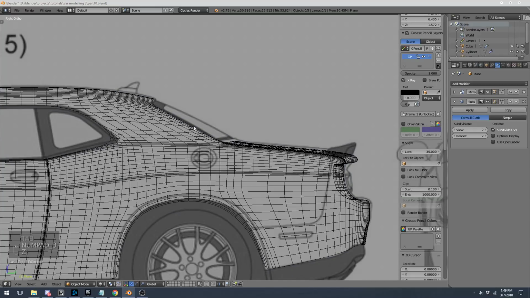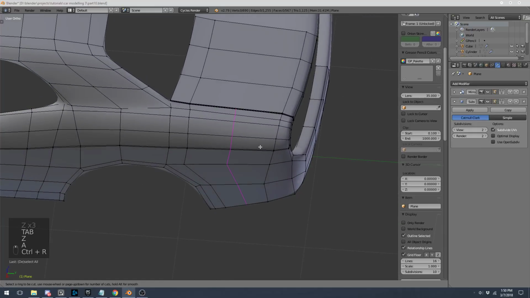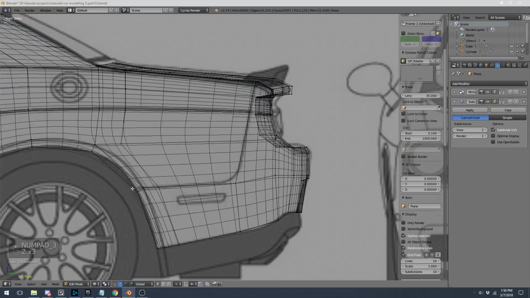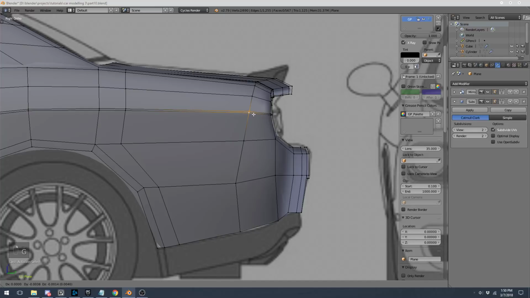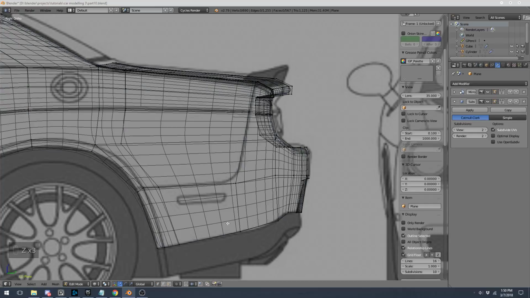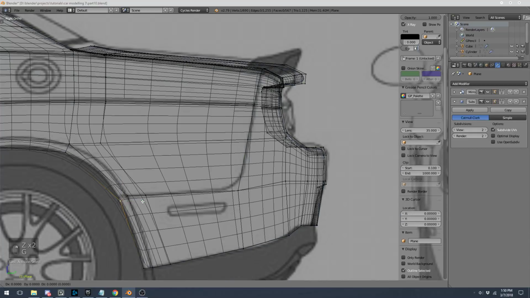Where else do we have things? Oh, we have this one for the bumper. This one is a little bit more advanced or complicated. Not really too hard, but what we were doing is just adding loop cuts that go close. Here, if we just add a loop cut that goes to this line, it goes all the way down here, and we don't really want that. We want it to go to this point and then cut left. So actually I'm going to straighten this out to this line.